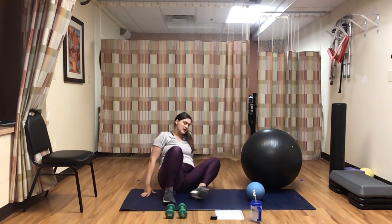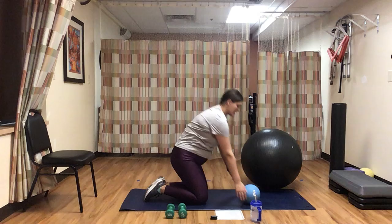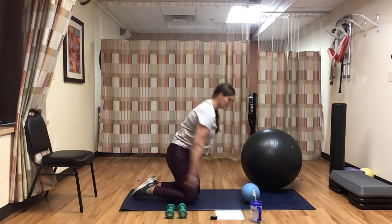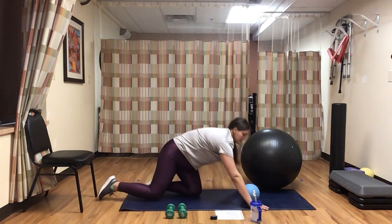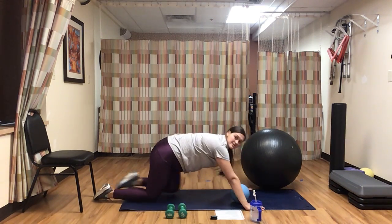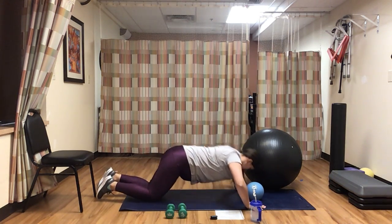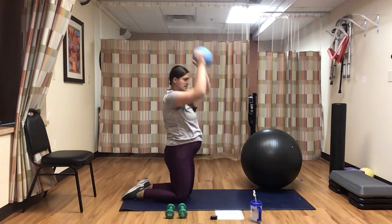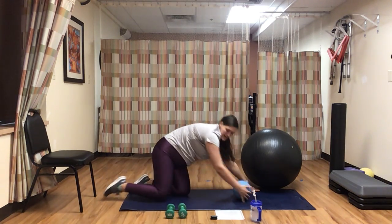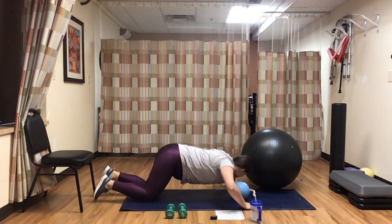This ball slam push-up — if you don't have a ball, that's totally fine. All you're going to do is come to your knees, throw the ball down. Before you pick the ball up, you have a push-up. We throw the ball or whatever pillow you may have, come down into a push-up, and just keep repeating. You can't pick the ball up until you've completed your push-up. This push-up can be from your toes or your knees. Try to keep your back flat — it's definitely going to be easier on your shoulders if you keep your back in line.